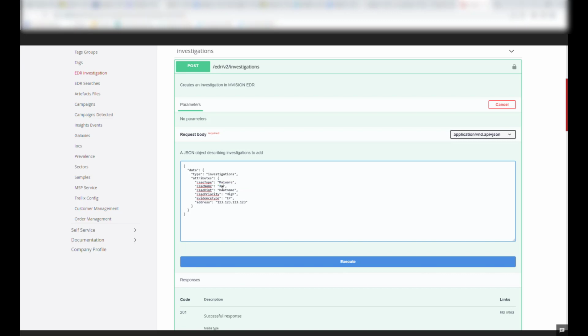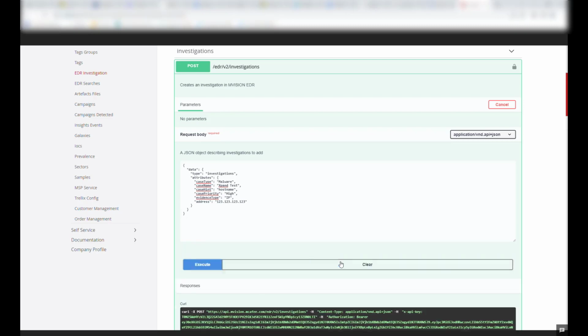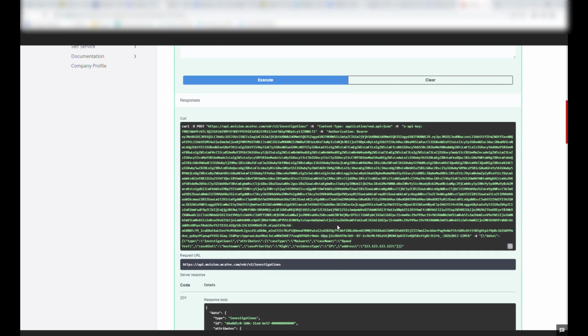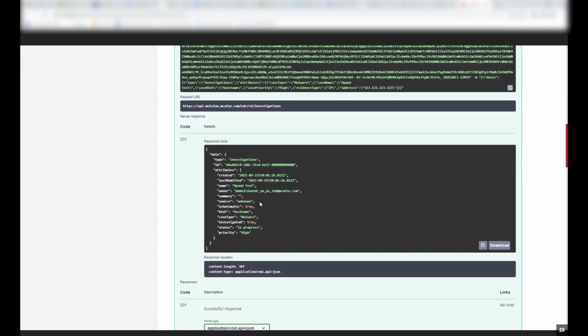But the outcome here is that we're going to create an investigation that's going to have a high priority, but we haven't assigned it yet. So we're going to execute that. It creates a curl that you can use in tools such as Postman, or you can just run the curl without that. Just validate that JSON, return back with its success.